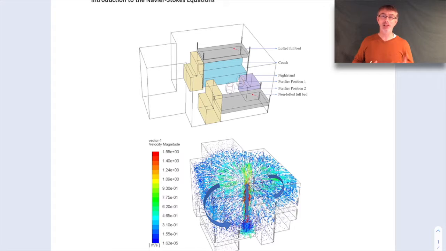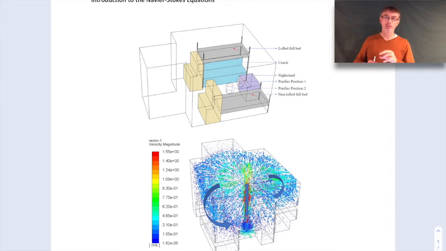And CFD is essentially solving the equations of fluid mechanics numerically. What equations are those? They're the continuity equation, which is just conservation of mass in very small control volumes. So we've covered the continuity equation in a different video. So just conservation of mass, that's one equation. And then the other equations are the momentum equations for Newtonian fluids. So we're modeling air, which is a Newtonian fluid, and the momentum equations are just Newton's second law, but they're done for very small control volumes.